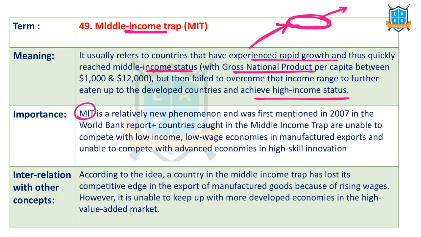The middle income trap is a relatively new phenomenon, mentioned recently in 2007. In this idea, middle income countries are trapped like that. They have lost the edge in export potential. Earlier, as they had more edge in export potential, their growth increased rapidly, but now suddenly they got stuck at that level. Singapore, etc., they are in the middle income trap.